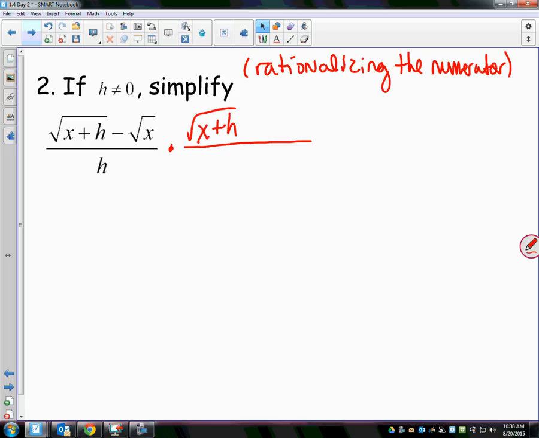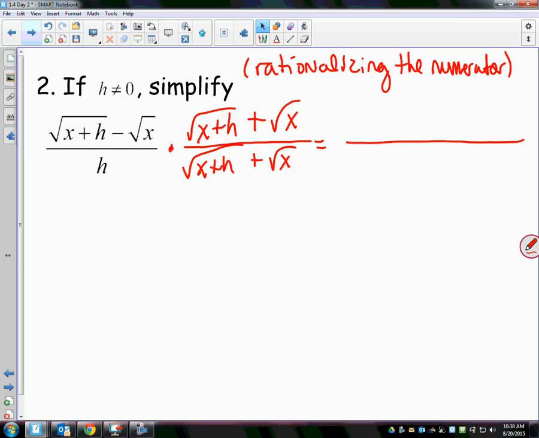Well, if I do plus square root of x, you just change a sign in the middle. So to get rid of some radicals, you just change the signs in the middle. And I'm going to do the same thing on the bottom. So just like the one we did, I'm not going to show a lot of work on the top, but tell me if you need more explanation here.